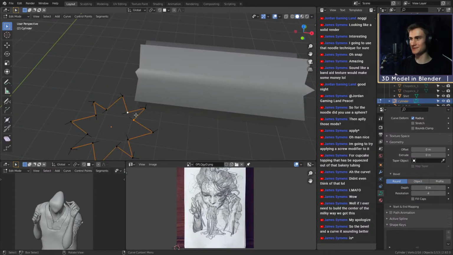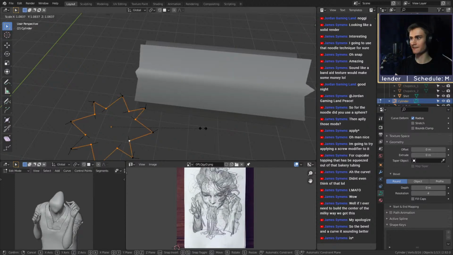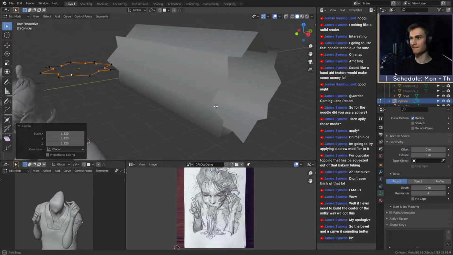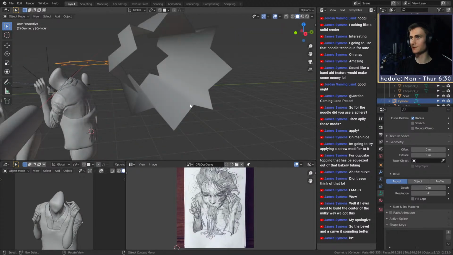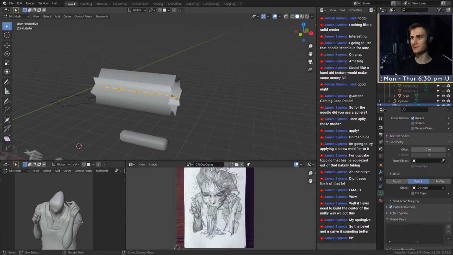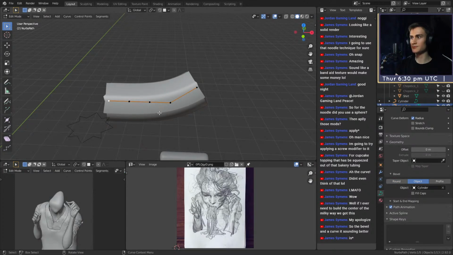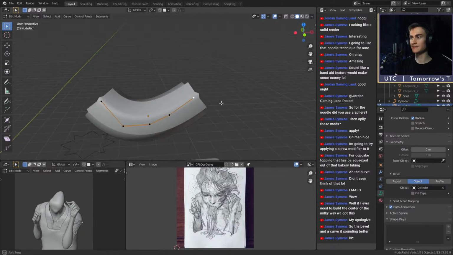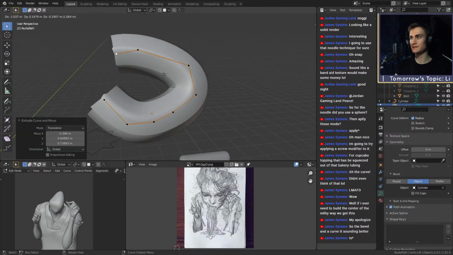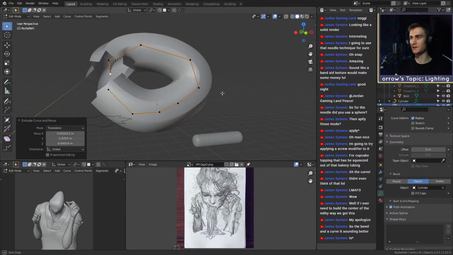And then we can also adjust these. There you go. And then we can grab this and basically do the same motion that we've used for the other technique to create the topping. We can also scale this down.